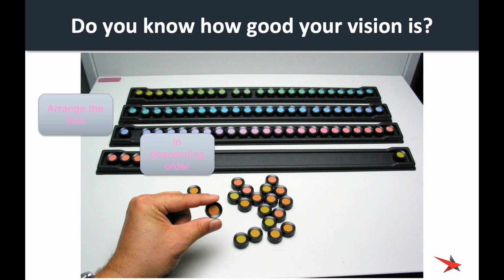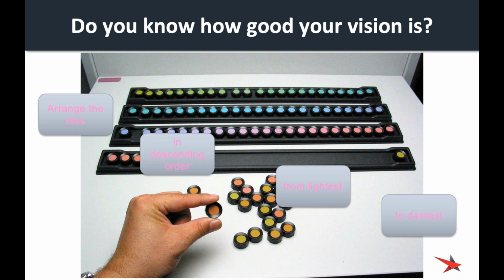So now we know a little bit about how the eye works, but we need to know how good your vision is. Because for all of its ability, everyone's eyes can be subject to error. Therefore, it's important to determine how well your eyes are functioning, especially if you're directly involved in quality control.